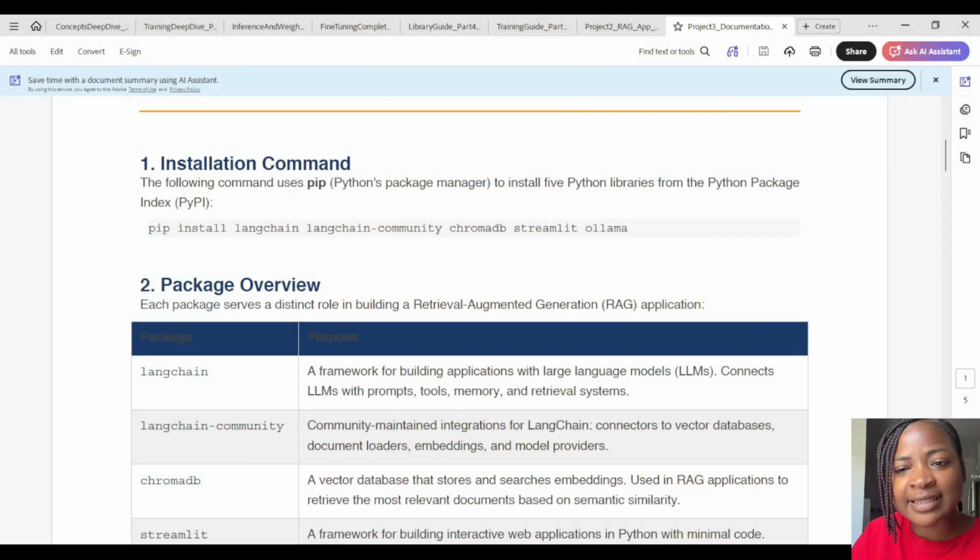Let me show you precisely in Explorer. Okay, here I've built it using these libraries. LangChain is a Python framework that is used to connect large language models with prompts, with tools, with memory, and with retrieval systems. So it's an equivalent of Copilot Studio, for those that use low code. ChromaDB is used as a vector database. It stores the items as an index and as numbers.